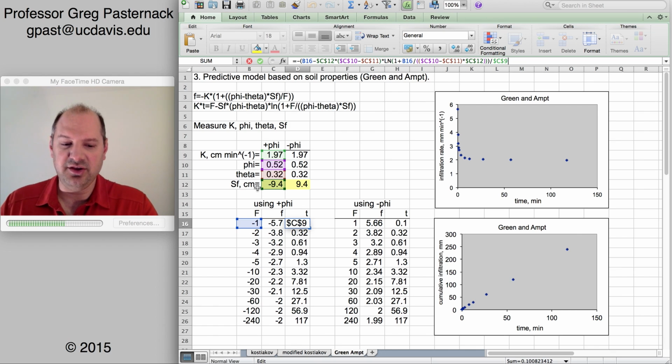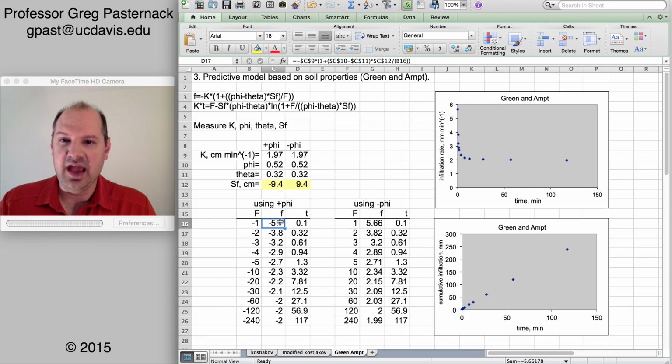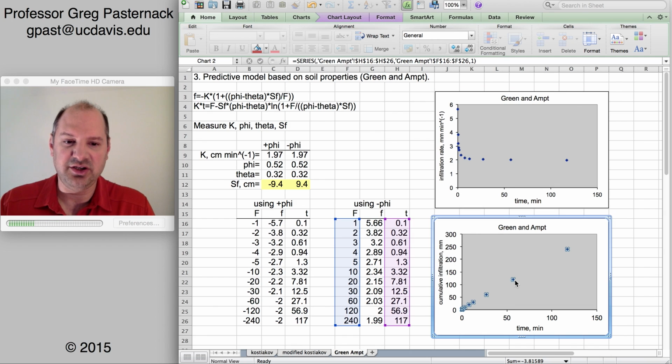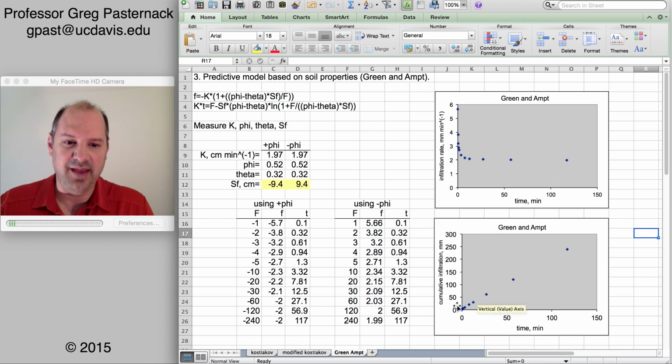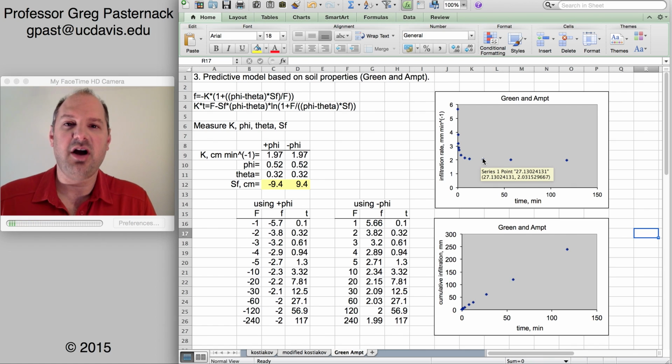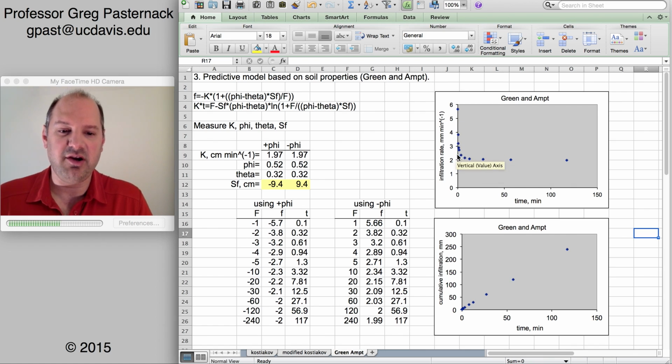So I've put those values in, I get time, and then I can similarly, for those same values of F, solve for little f, and I get those values, and now I can make a plot of infiltration rate through time, and I can make a plot of cumulative infiltration through time, and have those functions. You can see that with the Green-Ampt function, we have a much more abrupt drop in infiltration rate than we did compared to Kostiakov function. It's a very sharp drop.